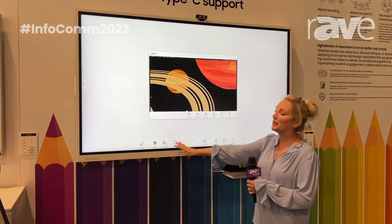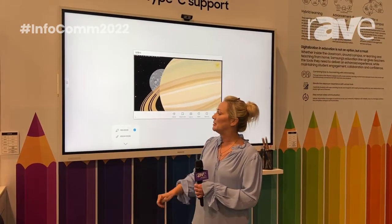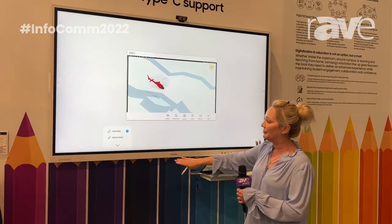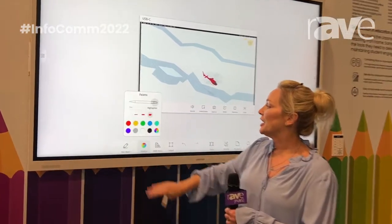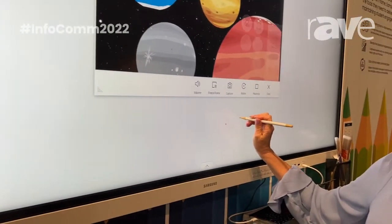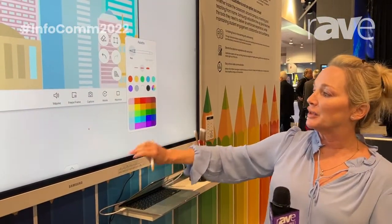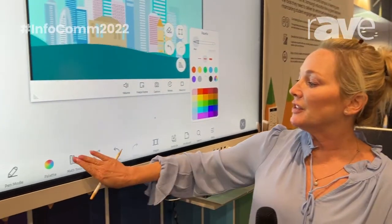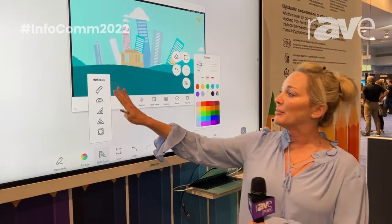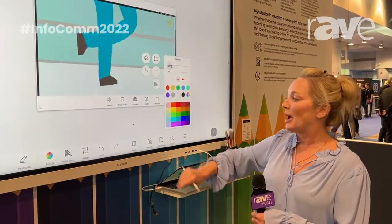Your other menu is what you'll use when you're using the whiteboard itself. There is pen mode, and then there's also an artistic brush mode where you can use actual paintbrushes. Your color palette you can access through the menu bar, or you can just tap and hold — your palette will pop right up and you can get very color-specific within that palette. We also have a selection of math tools that you can manipulate, change their size — the protractor, ruler, triangles — ways to make shapes that are absolutely correct.